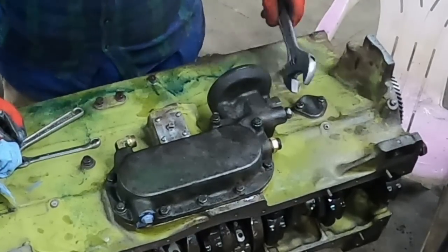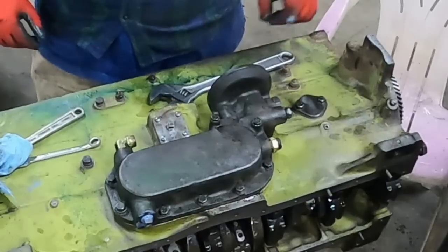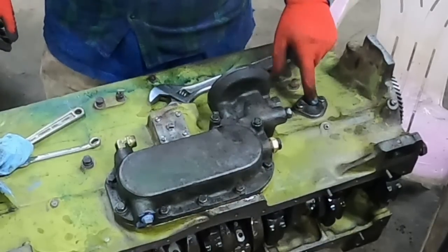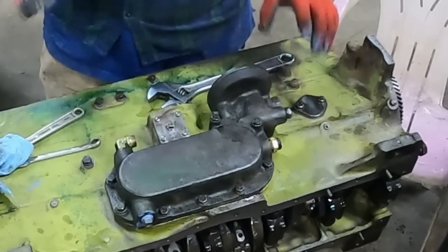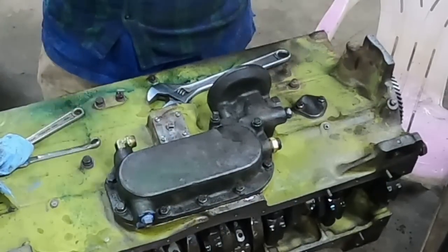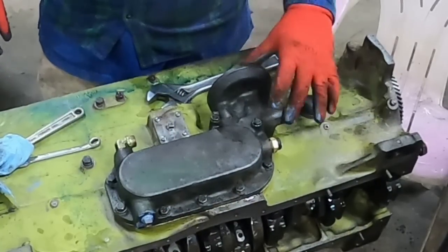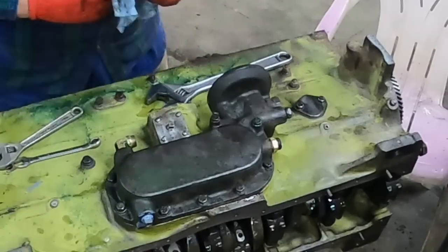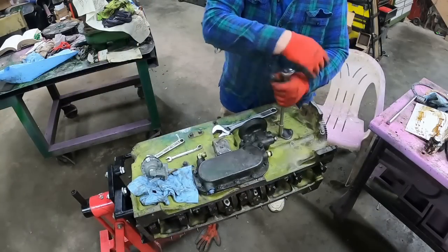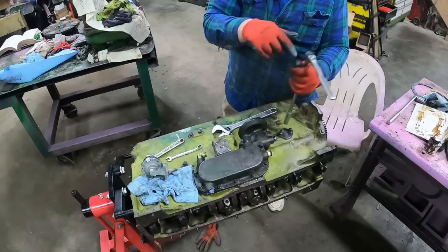Watch me do bad things on YouTube. There we go. I don't think I have a gasket out here for this, but I'm sure I do somewhere. But I think I'll get that pump mounted up just so I can kind of get a feel for where it's going to be. It's got to go on eventually anyways. And then you can see what I need to do as far as routing that turbo line. Maybe I can get it pretty close where I don't have to mess up the oil line very much. Yeah, I don't have a gasket out here, but I'm sure I do somewhere or can get one.